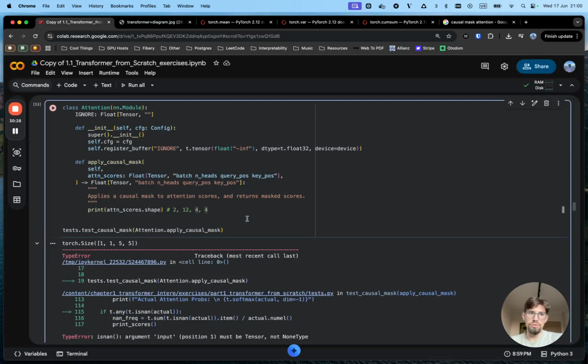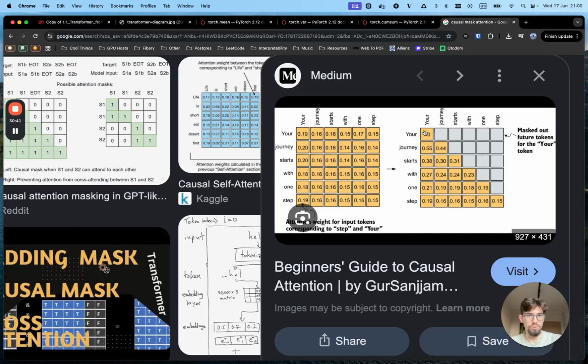So what we want to do now is apply the causal mask. It should be in the form of a lower triangle only, preserving the diagonal, because of course a token can look at itself. And for example, it cannot look at anything else, so it will simply copy over its information.